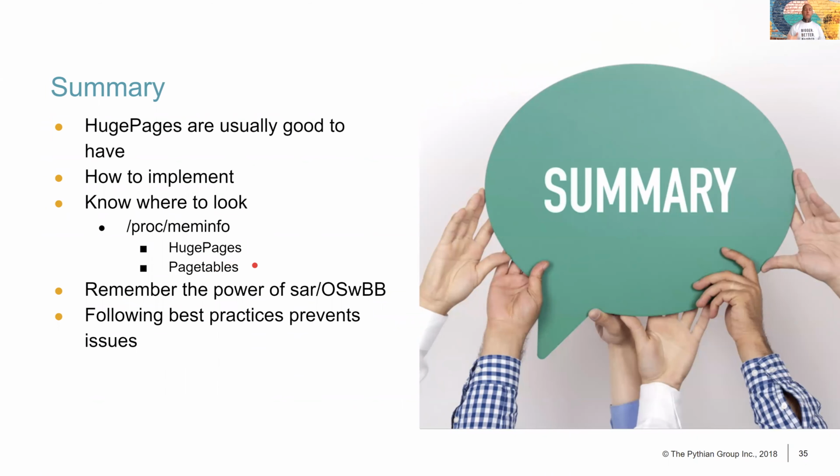Okay, so summary, just to give people 5 minutes for questions. HugePages are usually good to have. I would say they should be almost mandatory nowadays. A very good practice. We've seen how to implement them. It's relatively easy if there are not that many changes to be made. We've seen where to look for information about HugePages and page tables in Linux, just to make sure that everything is all right.